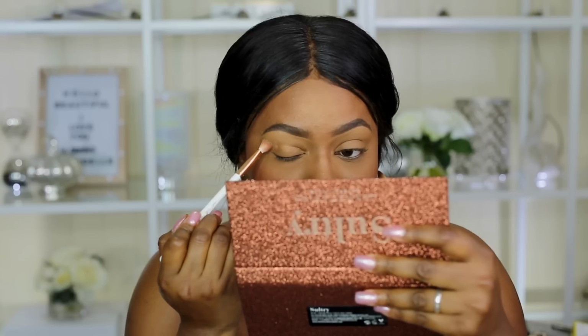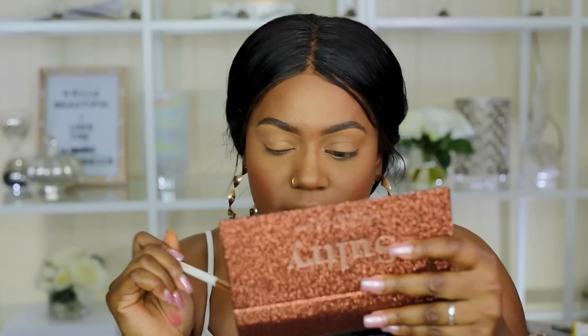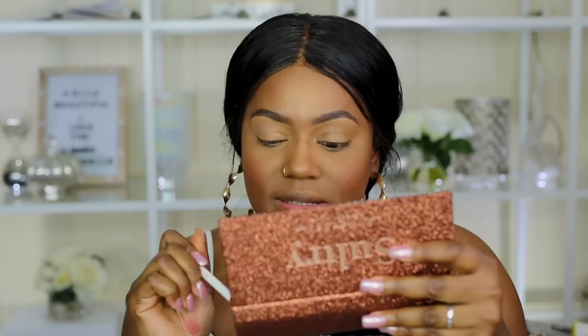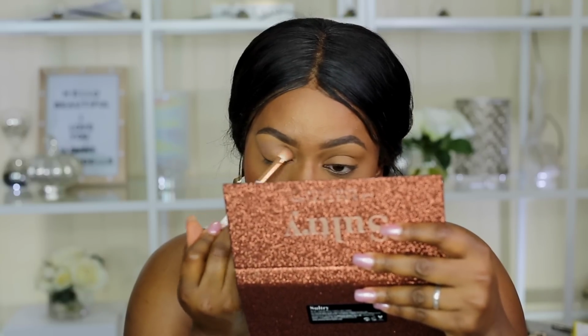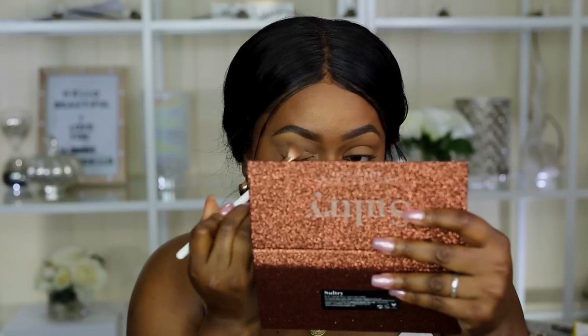So the first shade I'm gonna use is Birch, and I'm just gonna apply this right in my crease. This is gonna be a nice transition shade because it is very similar or close to my skin tone. It is lighter, but I think it's definitely gonna work in my crease as a transition shade. It is also cool tone, which is definitely different for me.